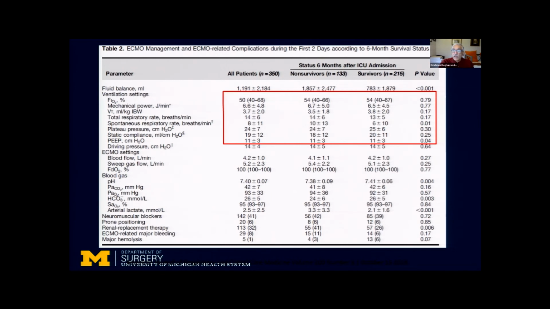And as you can see in the graph above, there is no difference between the patients who underwent what is called a higher mechanical power, as well as tidal volumes. As you can see, they were all 3.5 to 3.7 ml per kg predicted body weight, which is, as you can imagine, really low tidal volume, and there was no significant difference in the survival.